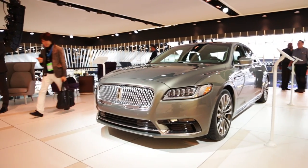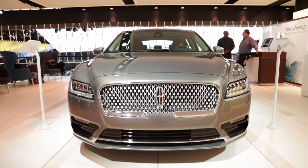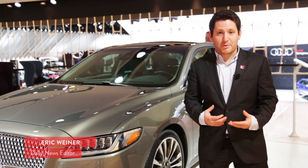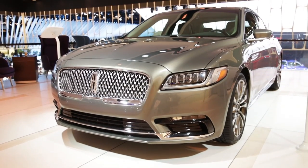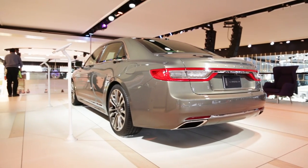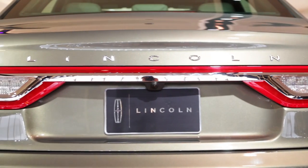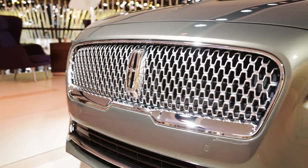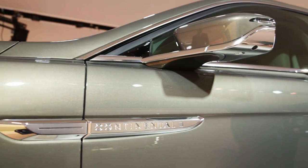In search of brand revitalization, Lincoln had promised us four new models. We saw the MKC, the MKZ, and the MKX. Now we have the cleanup hitter: the Lincoln Continental. It's the return of a flagship car with a lot of expectations around it. The top trim 2017 Lincoln Continental will feature a brand-exclusive 3-liter twin-turbo V6 with 400 horsepower, 400 pound-feet of torque, and standard torque vectoring all-wheel drive. Lincoln's goal with the new Continental is a kind of quiet luxury — letting somebody else do hood scoops and Nürburgring lap times. This is about simplicity, elegance, and clarity.